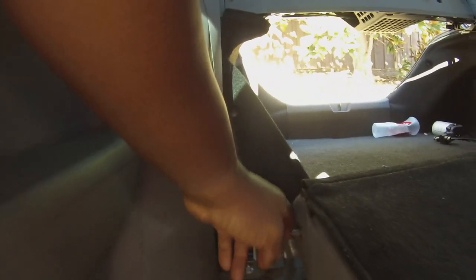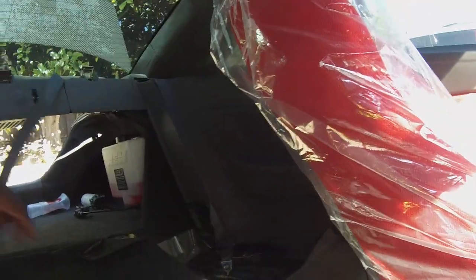Bolt is right there. There you go, as you can see, I pulled it out. Don't forget, remember, it screws in right there. You have to slide that way just a little bit to lift it up. And as you can see, it's free to go and loose now. Just have to get this seat belt around it. I'm doing it with one hand. Like that. That's why you undo the buckle at the bottom right there. There you go. And now this is ready to come out.